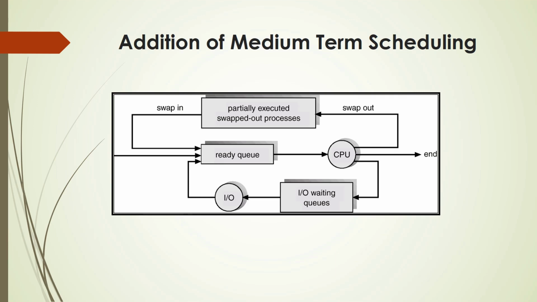The process of swapping in and out several times by the medium term scheduler is necessary to improve the process mix, so that there are several processes and everyone gets its chance. Also, to change the memory requirement, as there may be a possibility that the memory needs to be made free, so the process needs to be taken out of the CPU. So that is why swapping is done in and out several times.